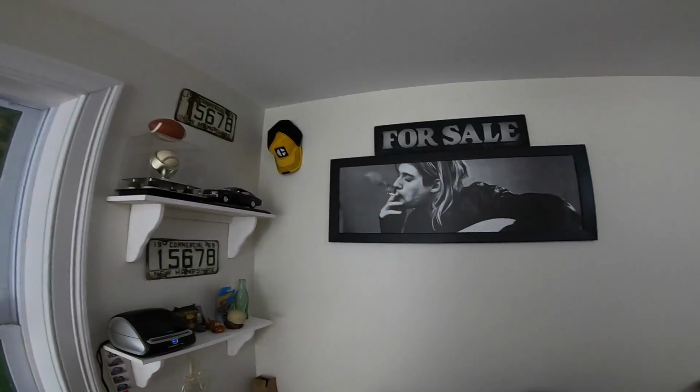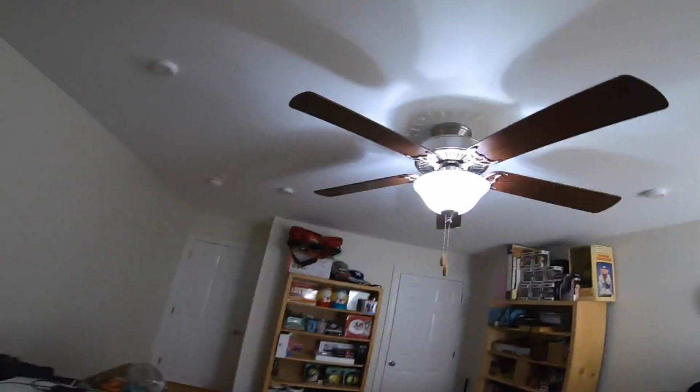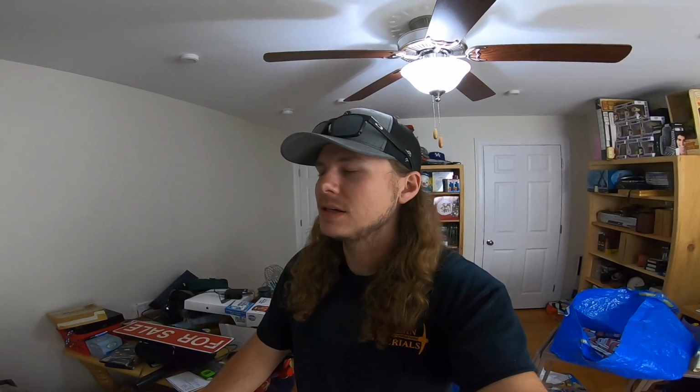And we don't have a whole lot of wall art and stuff like that to decorate our house. We did start doing some stuff in the living room and dining room area. We put some decorations up on the wall. It's looking good. But we also did some stuff here in the eBay room. If you guys have any other suggestions of things we could do in here, definitely let me know in the comments below. I would love to hear your ideas. I want this room to be different, something that you just don't see every day.